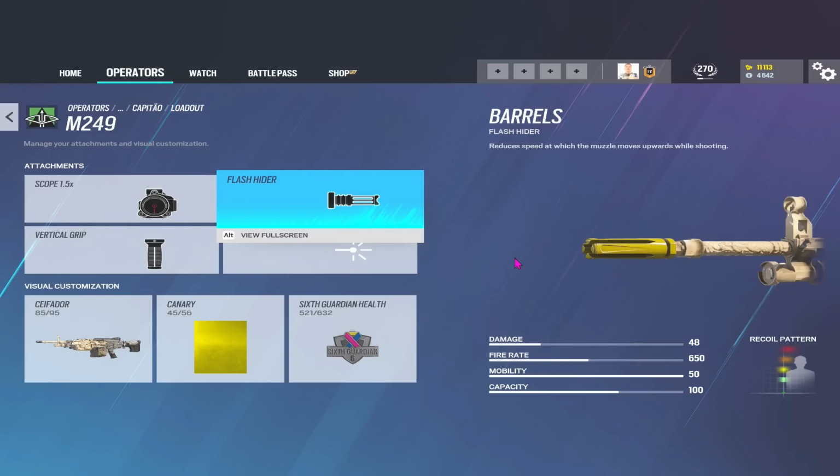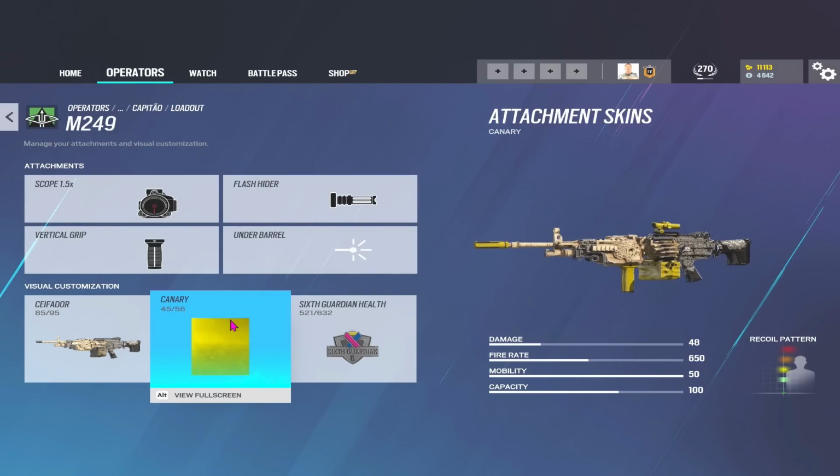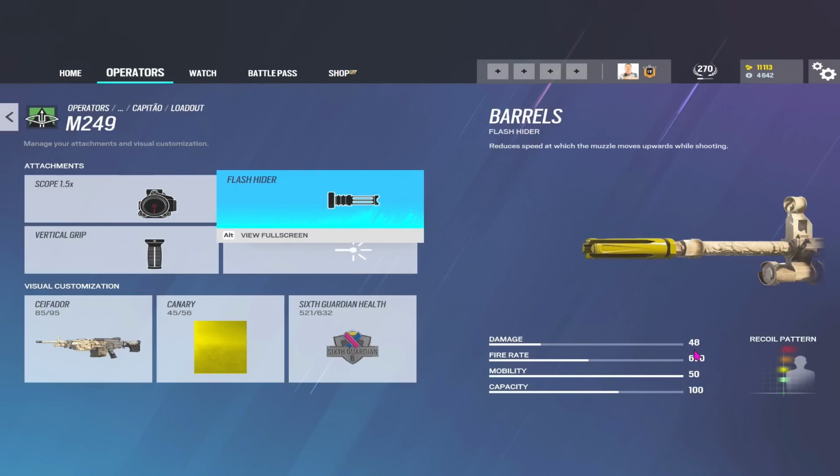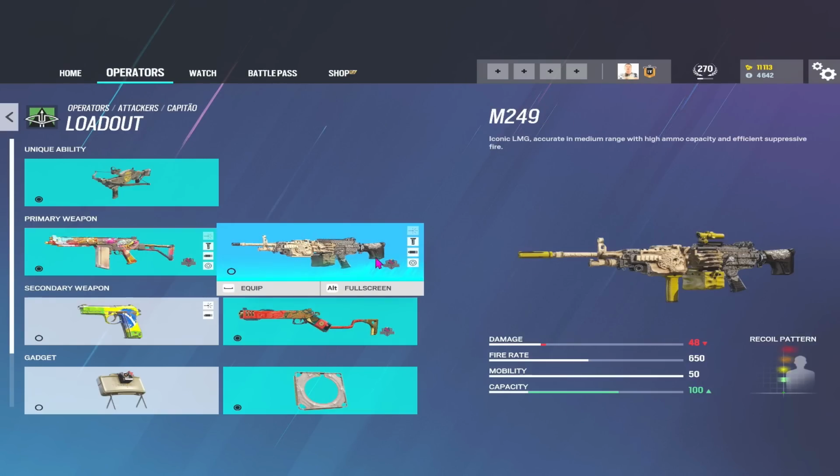It suffered from the LMG nerf that happened a couple of seasons ago now, 3 seasons ago or so. So it's difficult to try and make a case for it when the Para's so good. But even just a standard look, damage 48, you can't put an extended barrel on it, but it's still got decent damage, a half decent fire rate, and obviously 100 rounds in the mag. It does take a week and a half to reload. That's the only problem. You've got to book a week off work to get it reloaded.